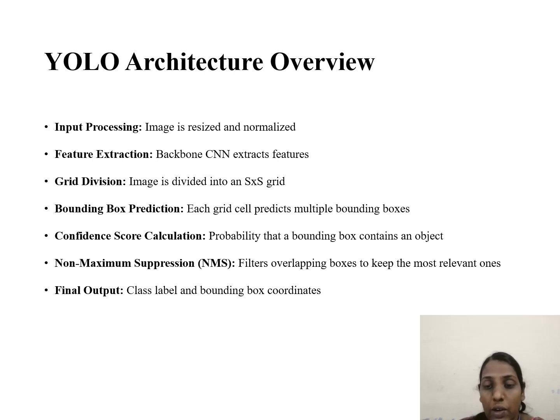Each grid cell predicts multiple bounding boxes. The next one is the confidence score calculation, the probability whether the object is present or not. Based on the probability, we will classify. The next one is NMS, non-maximum suppression. It filters overlapping boxes to keep the most relevant, and we finally get the output based on the label classes.